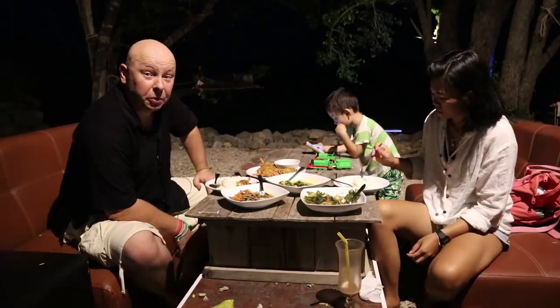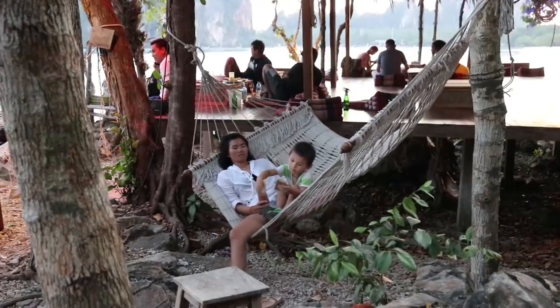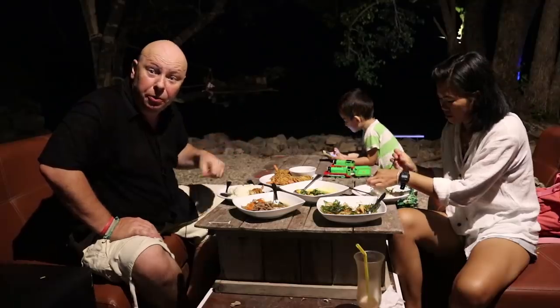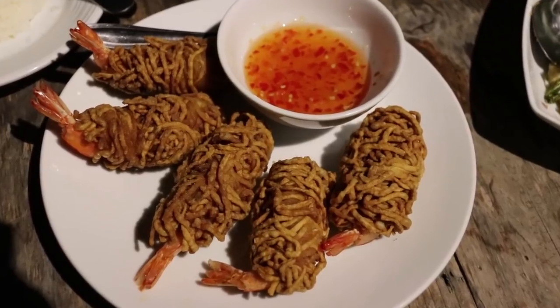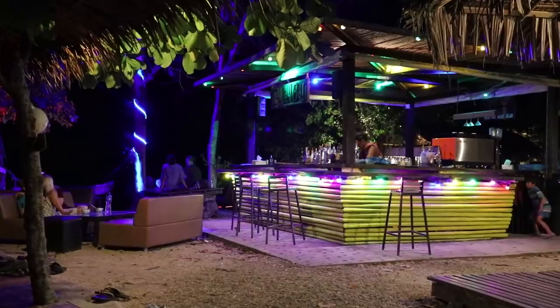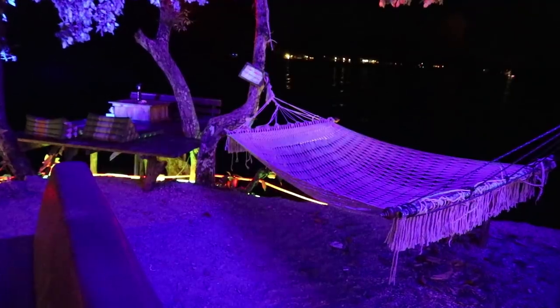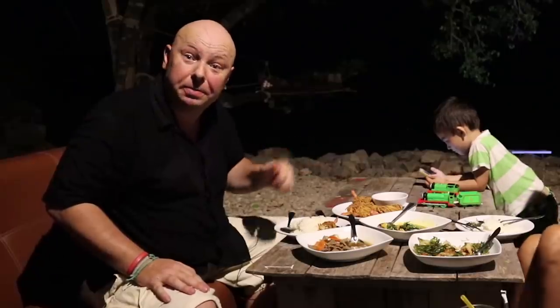This place has got lots of good reviews. It's the last place pretty much on Railay. There's not much back behind us there. As far as first meals go, try the prawns, they were really good. This place is very chilled though, nice relaxing place. The beer was good and the views were good. The food, try the prawns, they were really good.